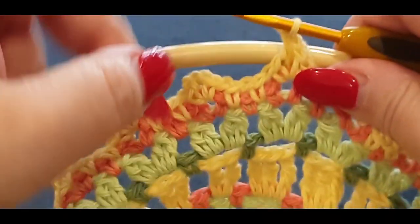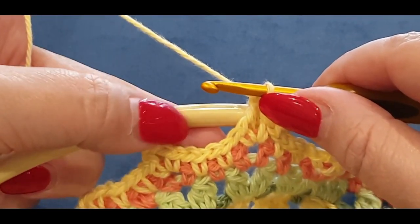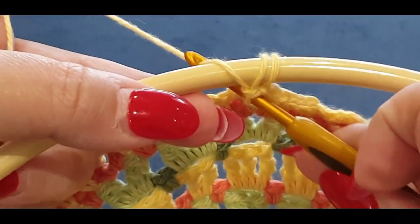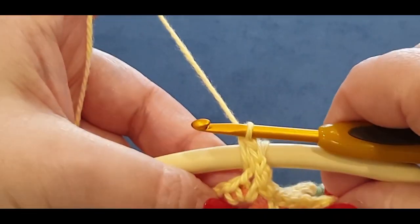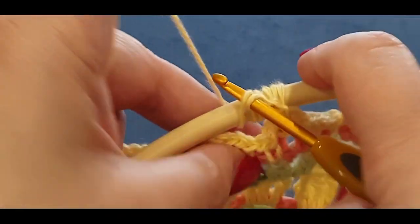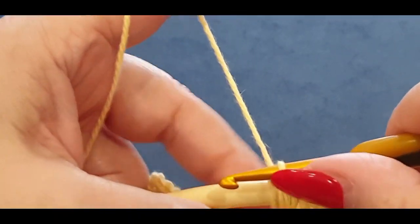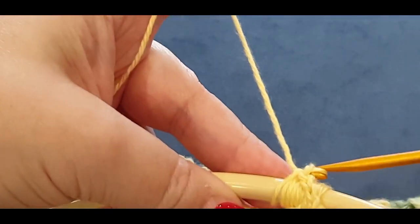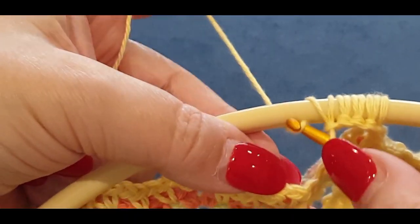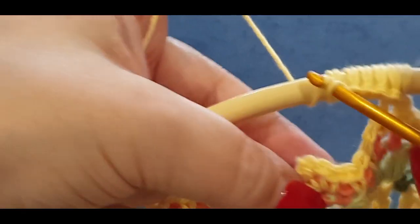Now you're going to drop your work, and you're going to put a single crochet around the ring only, for five single crochets. So you get your hook around your ring, pull a loop through, two loops on your hook, yarn over your hook, pull through your two loops, your single crochet one. You're going to do it again. A little bit fiddly. Two. Very fiddly. Three, four, five.